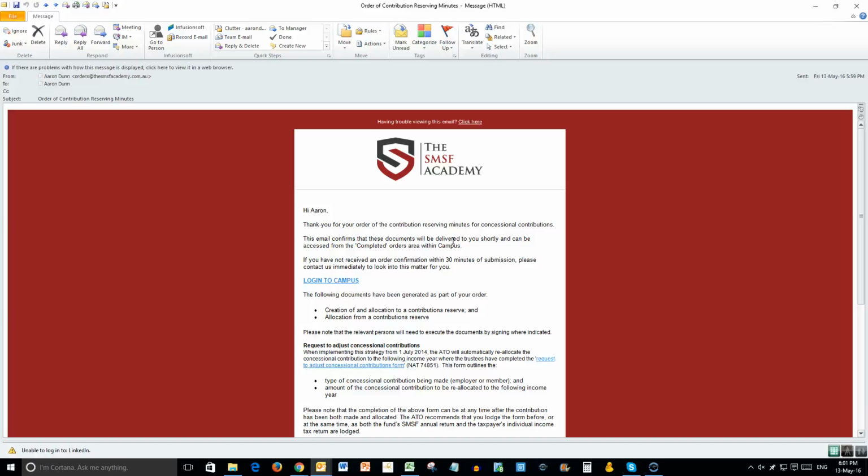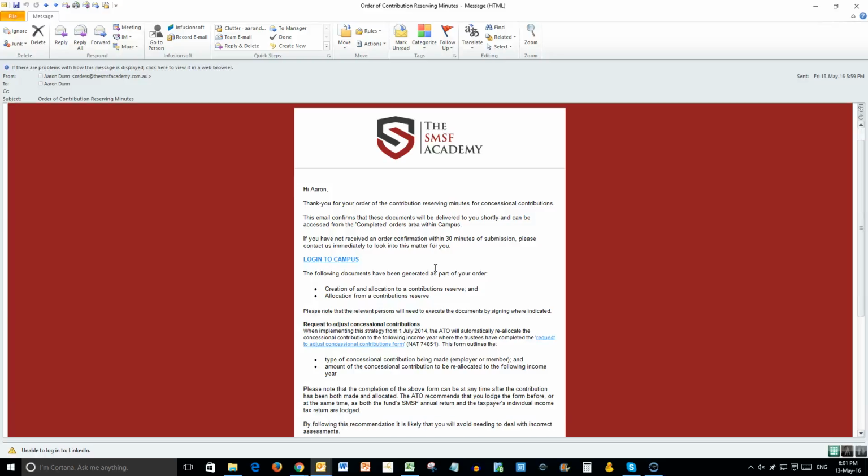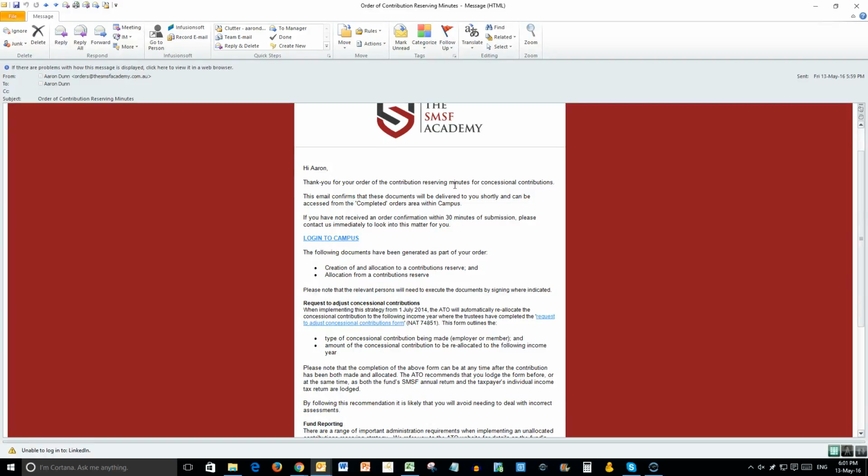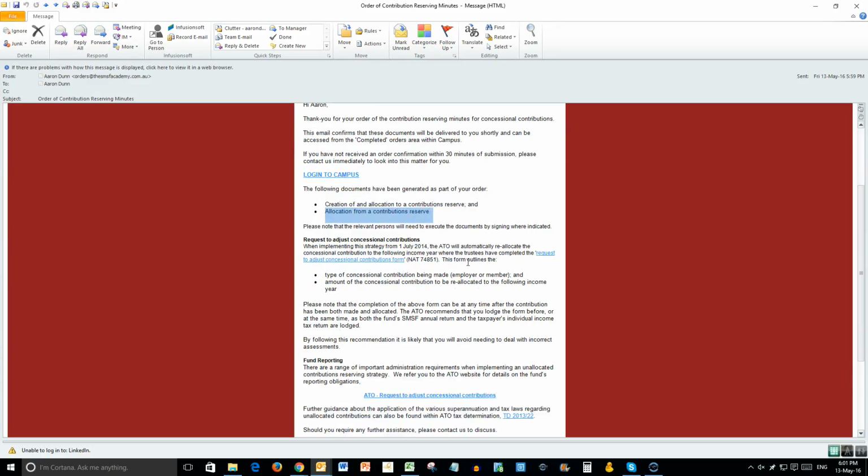That order information just confirms that the document is currently in the process of being created, and if for some reason you've logged out, we provide you the ability to log back in. It confirms here that you're going to receive the creation of an allocation to a contribution reserve and then the allocation from documents.